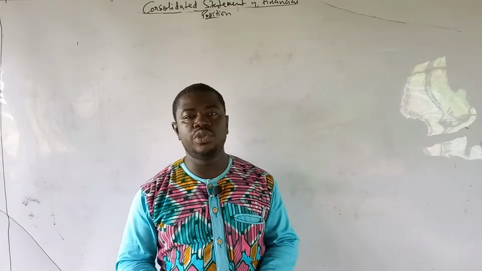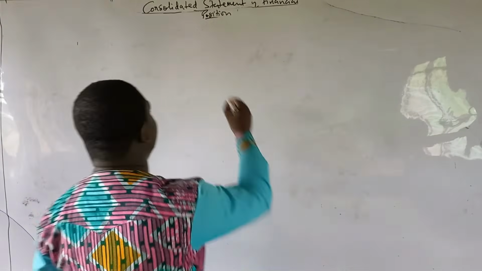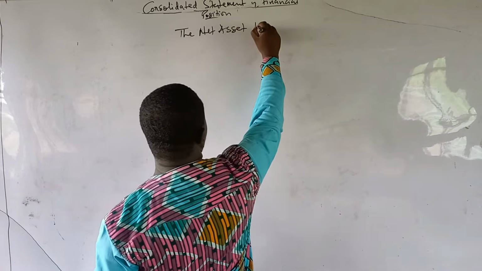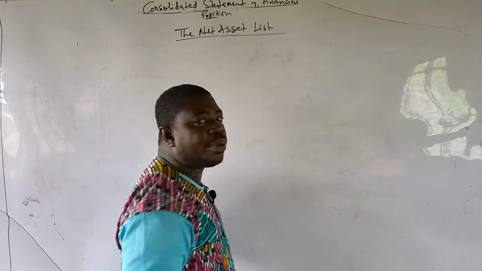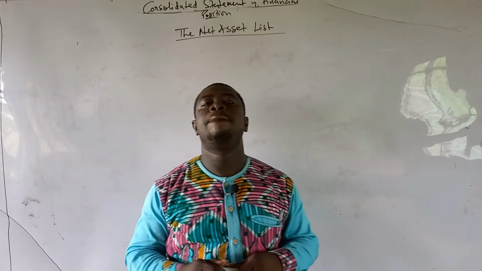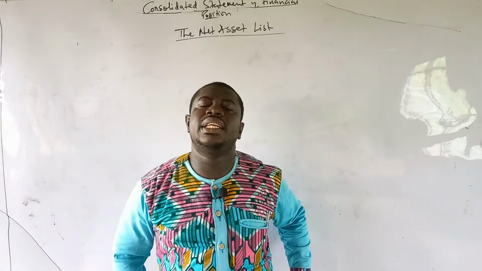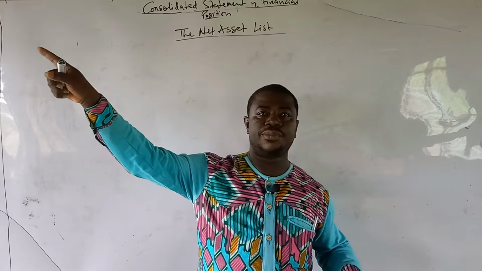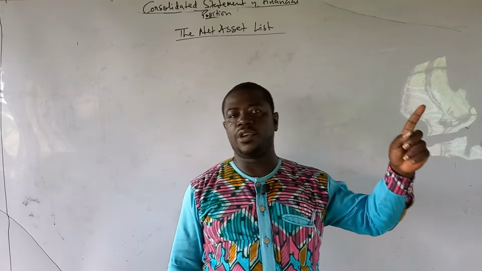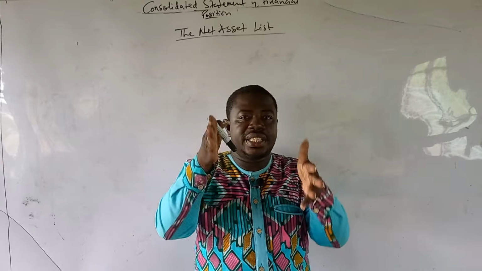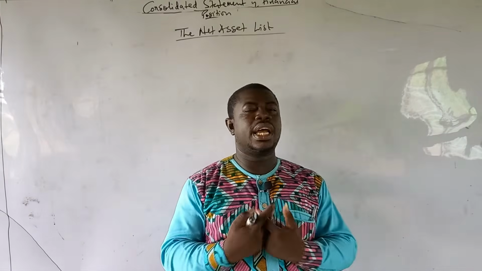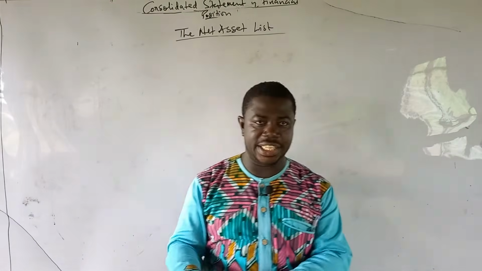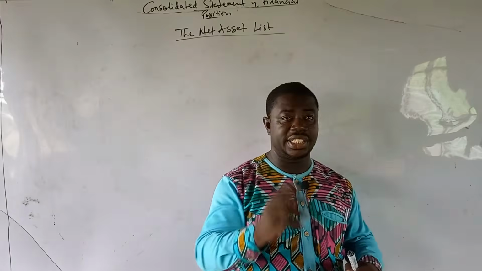Now, this is what I'm going to teach you. I'm going to talk about the net asset list. And what is the importance of the net asset list? The net asset list is important to establish the post-acquisition profit. Now, remember that in the previous question that I solved, I explained to you that the difference between the income surplus balance at the beginning and the income surplus balance at the end is what is going to create that post-acquisition profit. Now, that will only be true and correct when you are fortunate that in this question, only the income surplus actually change over time.